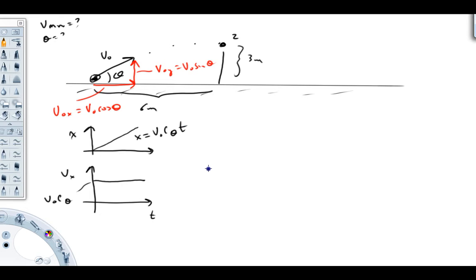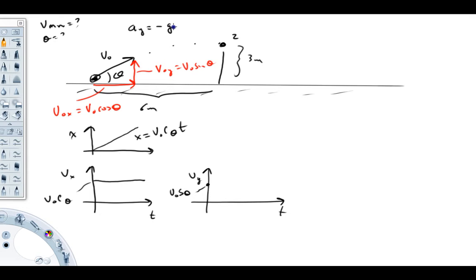All right, now the y direction. Our velocity in the y direction is going to be changing. At t equals 0, the y component of the velocity is positive because it's up, and the numerical value is v sub o sine theta. So we're going to start up here somewhere, at v sub o sine theta. However, this velocity component is going to change because of gravitational acceleration. The acceleration in the y direction is going to be down with a numerical value of g, so I usually put minus g for the y component of the acceleration.